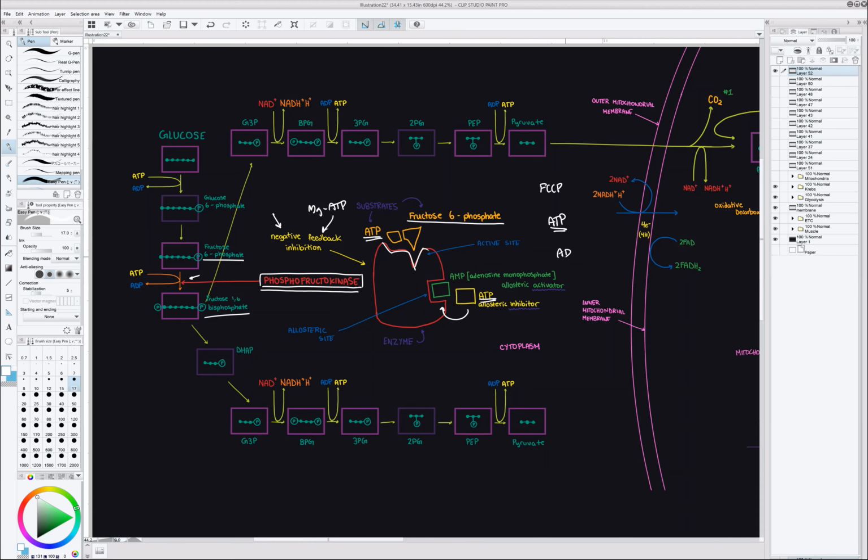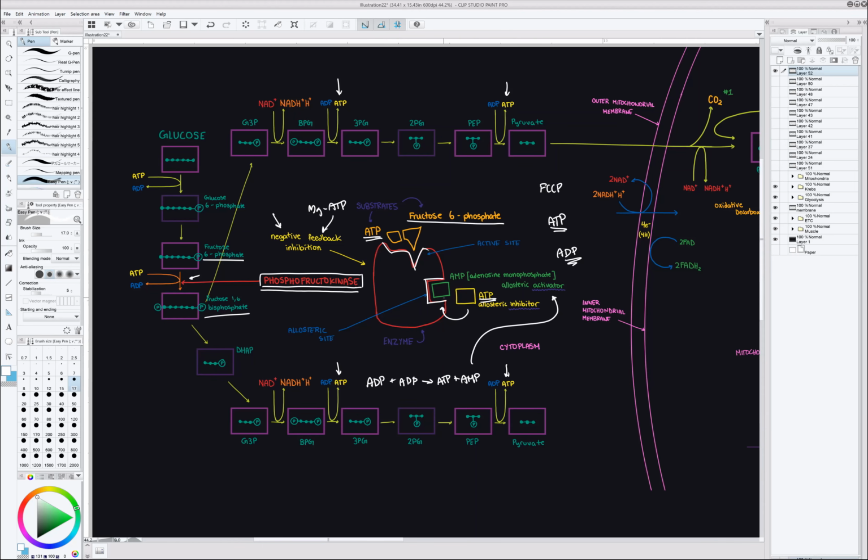There's going to be a lot more ADP in the cell because the ADP isn't being phosphorylated through oxidative phosphorylation into ATP. You've really only got ATP being produced through substrate level phosphorylation in glycolysis and the Krebs cycle. So the cell is going to try to take ADP plus ADP and turn them into ATP and this thing called AMP, adenosine monophosphate, which acts as an allosteric activator for the enzyme phosphofructokinase.